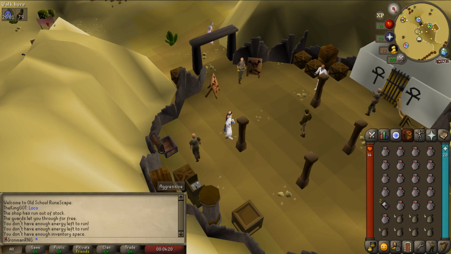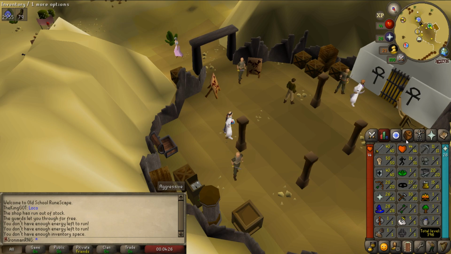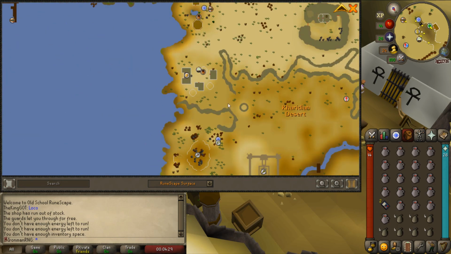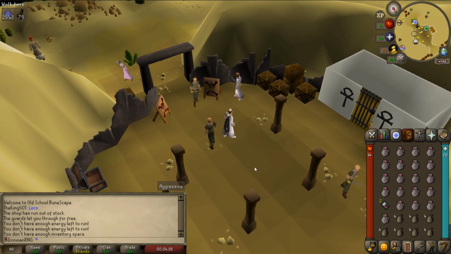Alright, so we ended up doing a little bit of switcheroos on here. So I went to 31 agility on the Falador course. Now I'm going to go over to the agility pyramid, get me some GP. I'm only looking for like 20 to 30k. It's not that much, but I'm hoping to get that in at least an hour. It would be quicker than doing a couple other things.